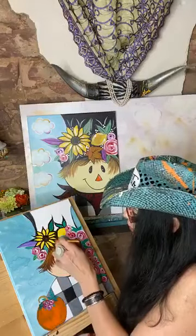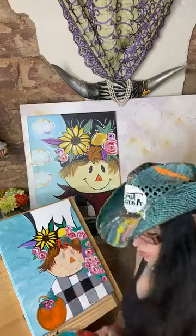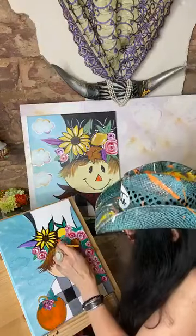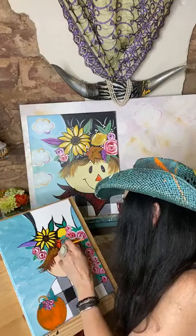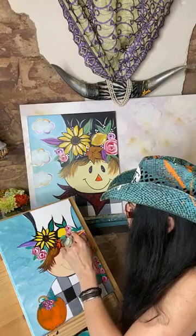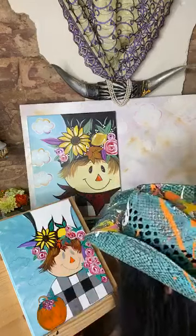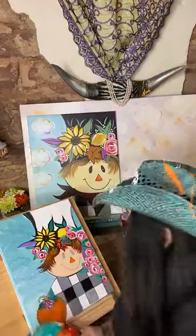All right, we've also got some details here with this little fall leaf. So with that black, little diagonal lines that come off to the side here. So I'll do a little outline here. All right, so it's just a little bit of that kind of peeking through. All right, again, as I work back into the black, little twists again to get the brush all thinned out back to a nice fine point.